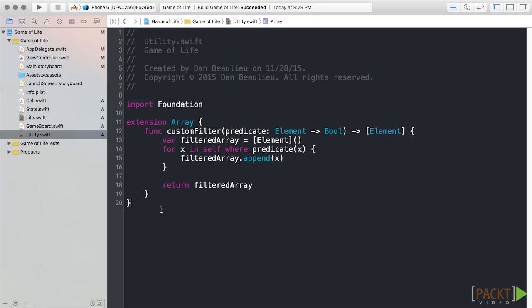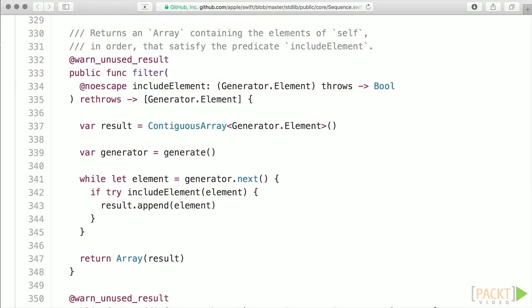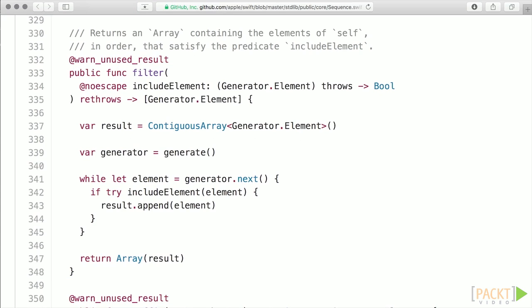Our custom filter extension has quite a few use cases, but, as you may know, functionality like this has already been considered by the Swift team. In our previous exercise, we've essentially re-implemented Swift's filter function. While the functionality of filter is similar to Swift's, our filter is not a perfect copy. Swift's filter looks more like this. You see that it has the ability to throw exceptions and uses a while loop with a generator rather than a for loop like ours. Swift's filter is safer, while ours can be a bit faster.